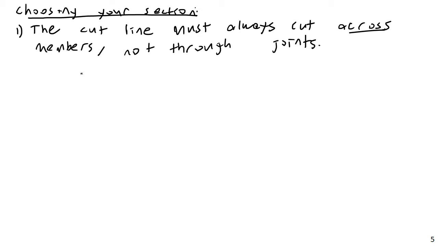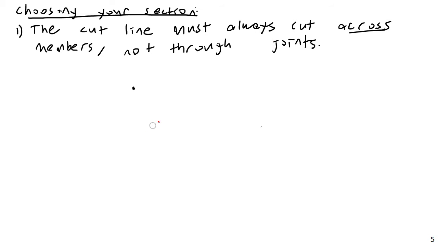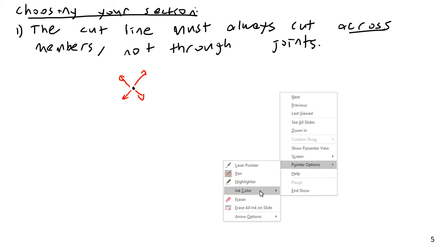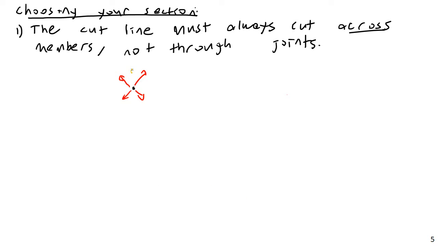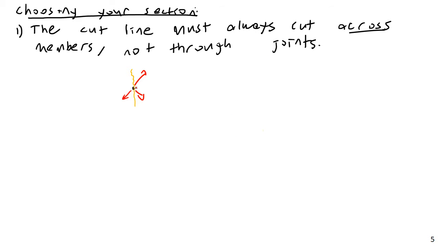If, for example, you have a joint which really is an idealized point particle, and you have multiple forces on here, and your cut line comes along here and tries to cut it, which forces do you include in this section and which don't you? You might be tempted to say, oh, obviously I'll choose these here, but think about it. I can always move forces around along their line of action. So who's to say that that force isn't really here on that free body? And that's the problem with cutting across joints. You never want to cut across joints. We avoid joints entirely with the method of sections.